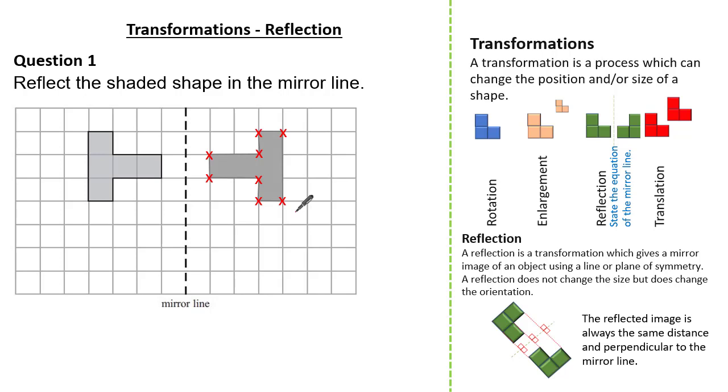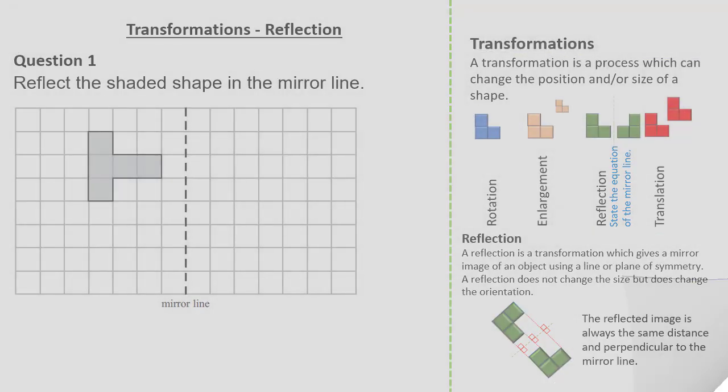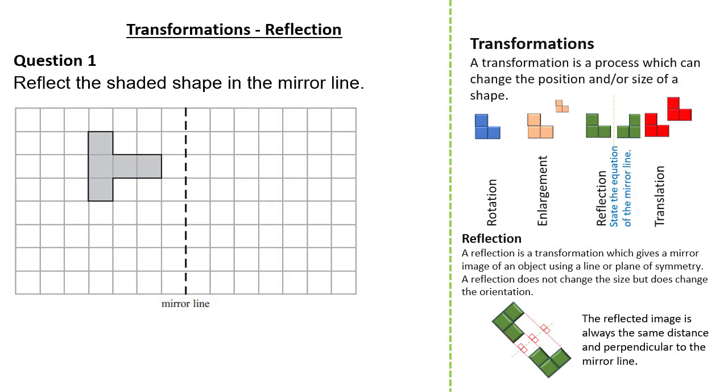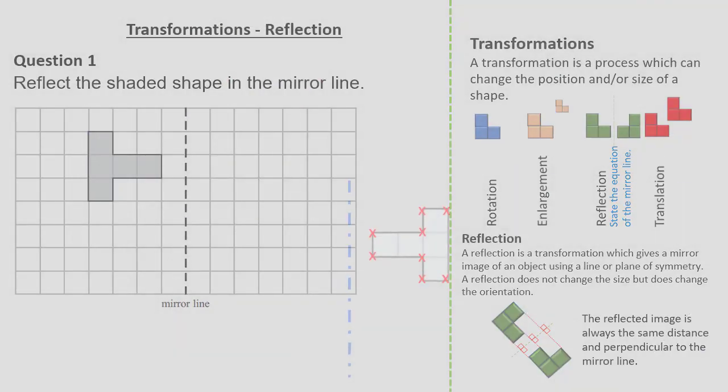Now let's do a question with tracing paper. Let's first start by placing the tracing paper over the diagram. Then tracing our mirror line, then tracing our object exactly. It's very important that we trace our mirror line and our object exactly. From here, let's lift up our tracing paper, then turn our tracing paper over and lay our tracing paper back down. As you can see, our reflected image is on the other side.